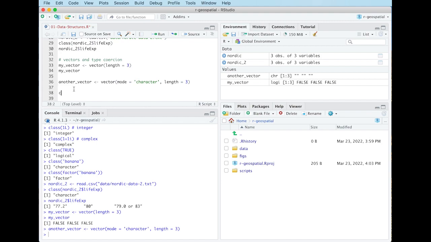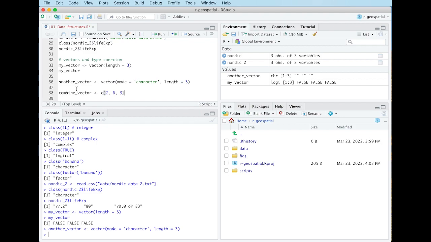So let's create this combine_vector, and to it we will assign a vector we're going to create ourselves using this function called c, which stands for concatenate or combine. And to it we will list the items we want to include in this combine vector. So we'll include the number 2, the number 6, and the number 3.